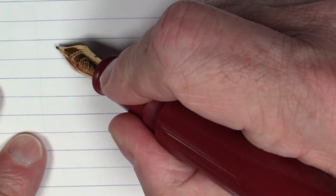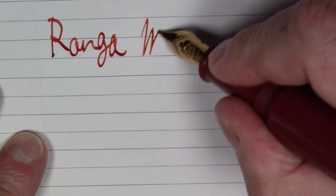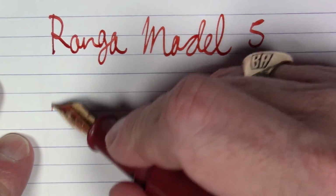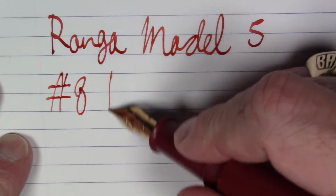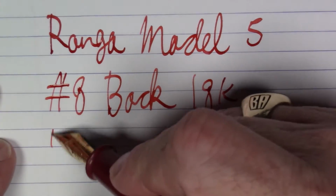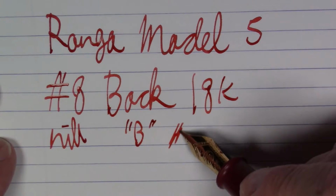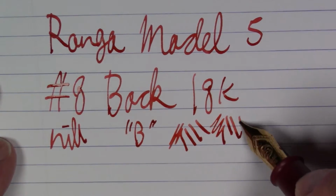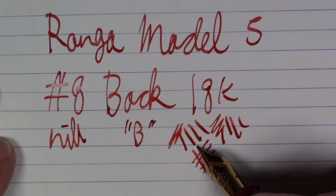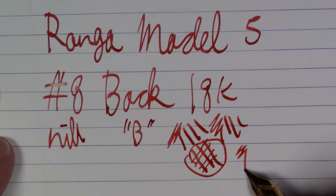Okay, folks, what we're writing with here is a Ranga Model 5, and this of course has the number 8 Bock 18 karat nib in broad, and this nib just writes great. It's a nice, fairly juicy writing nib. The broad nib is a little bit stubby, actually. So if you notice, you do get a little bit of a stub effect there in terms of line variation, etc. So it really writes great.